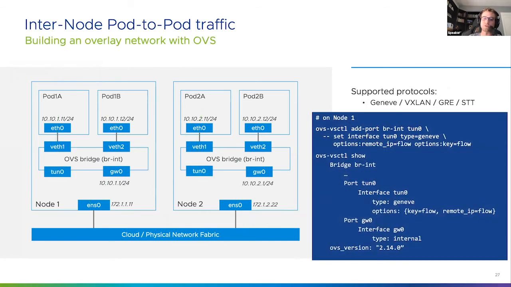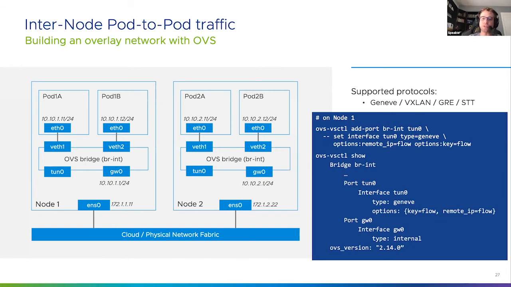And it's actually pretty straightforward to do. We can configure tunnels between nodes and we instruct OVS to forward pod traffic on the appropriate tunnel based on the destination IP address. It's very easy to add a node to an overlay network. You can see the command in the blue box here. And as you create a tunnel port to join the overlay network, you can choose which encapsulation protocol you want to use for the overlay. In the example here, we choose to use Geneve.